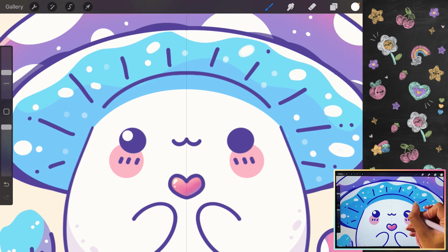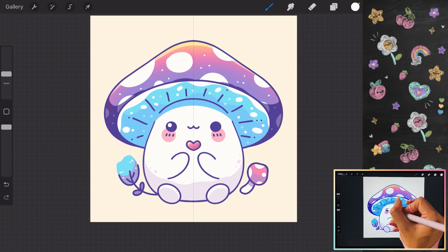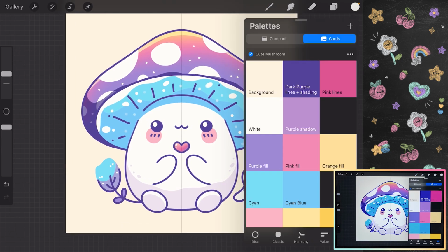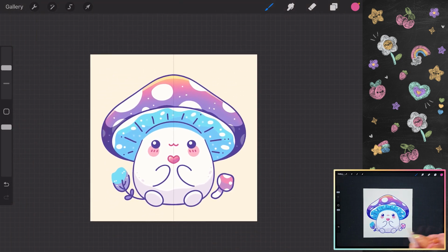You can play with the size of this element, you can take a look at it from a distance, decide whether you like it or not, adjust it to your liking, and when you are done, let's change the color. We are going to our color palettes and selecting pink lines firstly, and with this pink lines color, let's recolor the shape of the mouth, our little lines that we have for our cheeks, and also our heart.